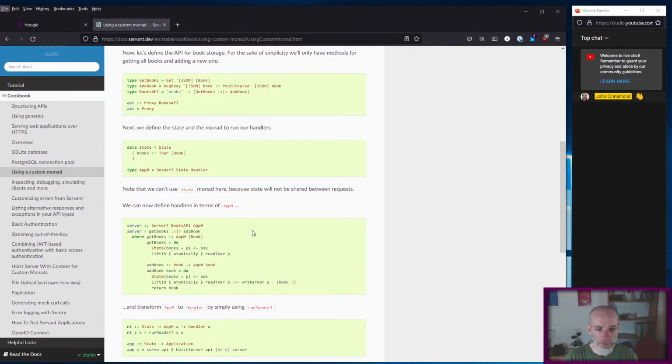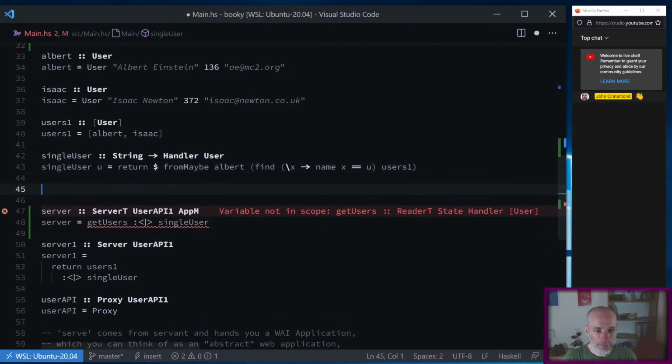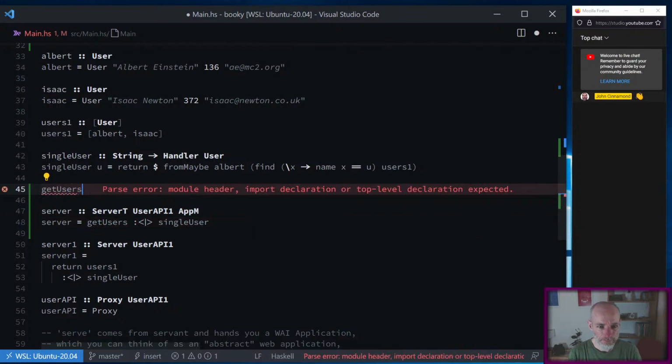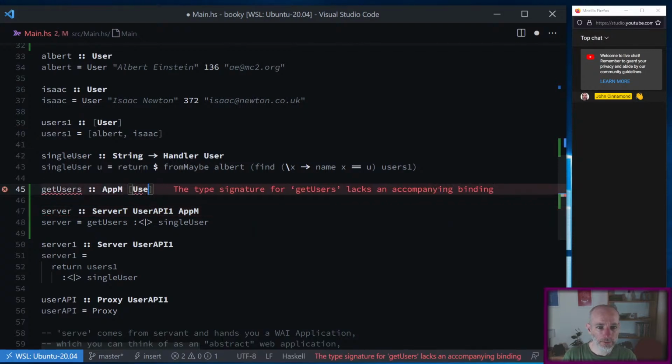Oh, because it's returning a list of books. Okay. So I'm just going to implement these individually. So we can say get users. It's got a type of append and it's returning a list of user in this case.